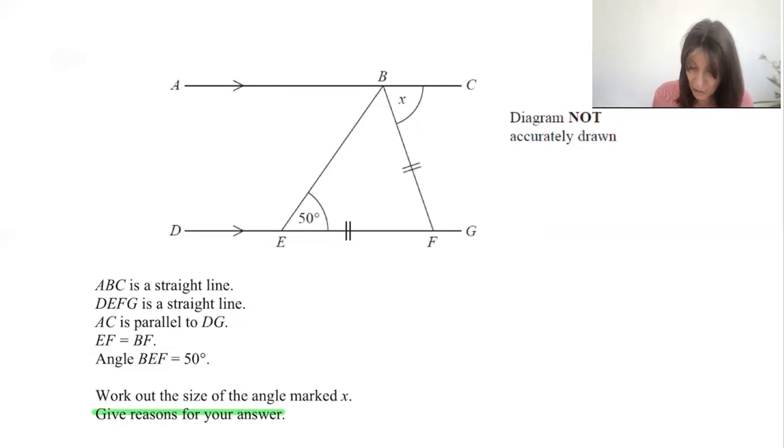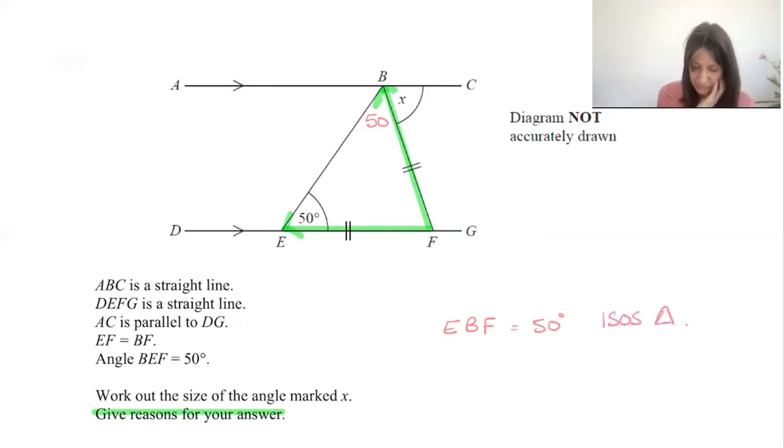So the first thing that I am going to clock is the fact that if I've got two of these edges equal, then I've got an isosceles triangle. And these point to the two that are the same. So if that's 50, that's 50. So I'm going to mark that on. And before I do anything else, I am going to write down why I did what I did. Okay, so angle EBF. So start here, EBF, those two lines make that angle.